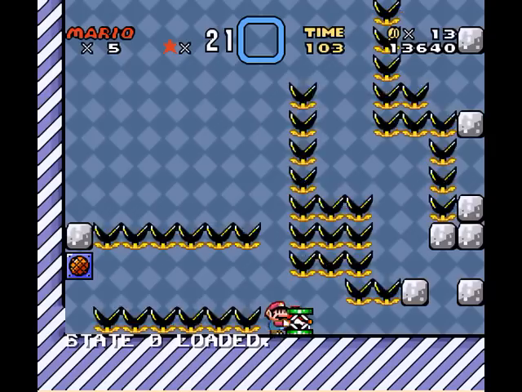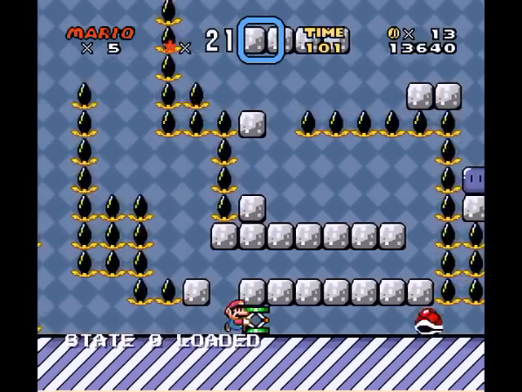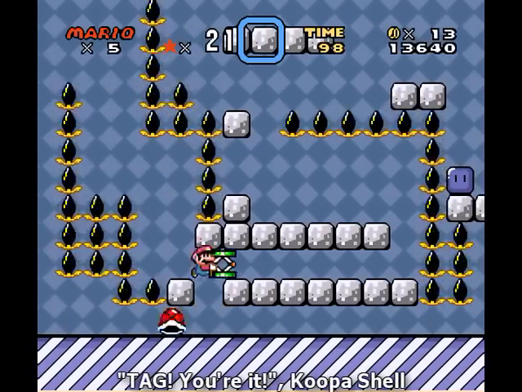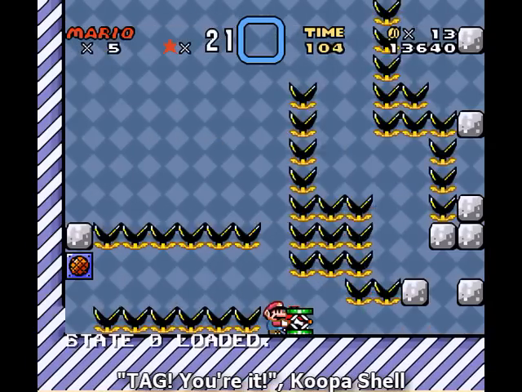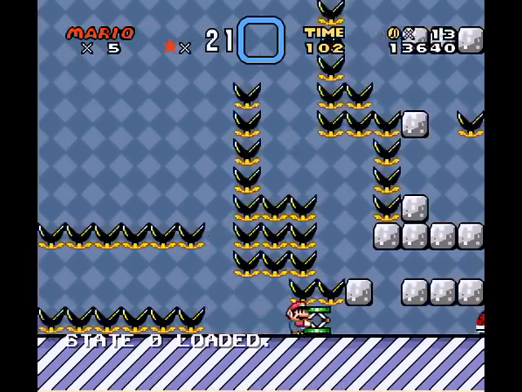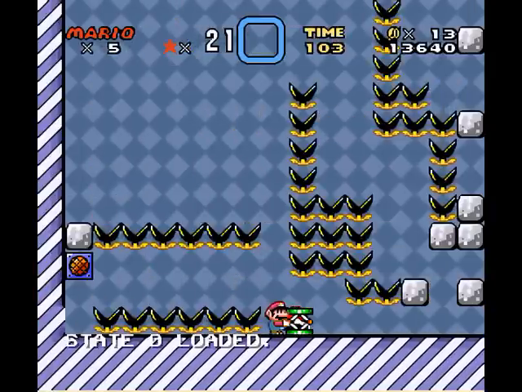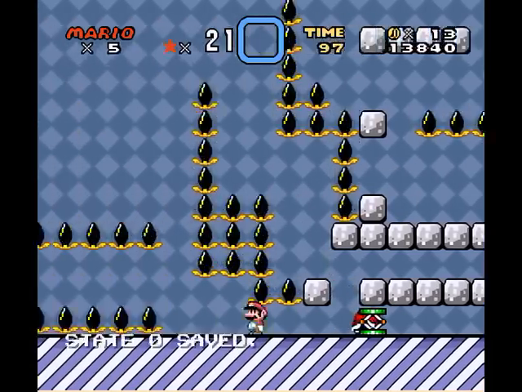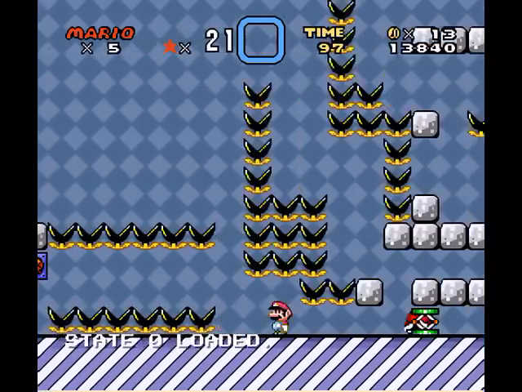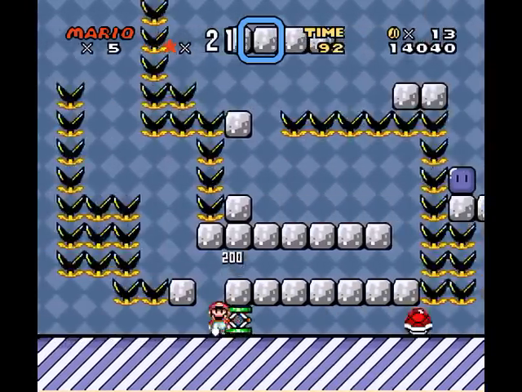Exactly. Of course, you can't just stand there and pick up the shell. Oh my gosh. I just really want to be able to run into these two items and pick them both up at the same time. Okay, come on Mario, pick them both up! Darn it, they're not the correct distance apart.